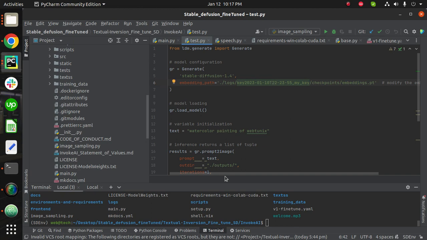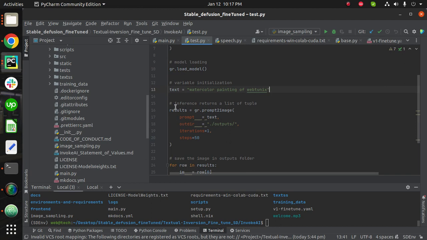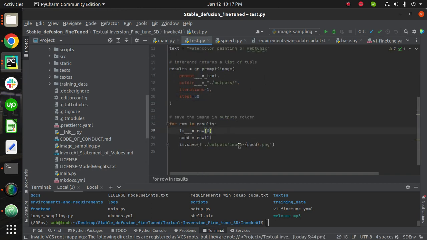So here we are going to load our trained model and give some prompt text. After this we are going to generate a result and save it in the output directory. So it will save in the output directory with this name.